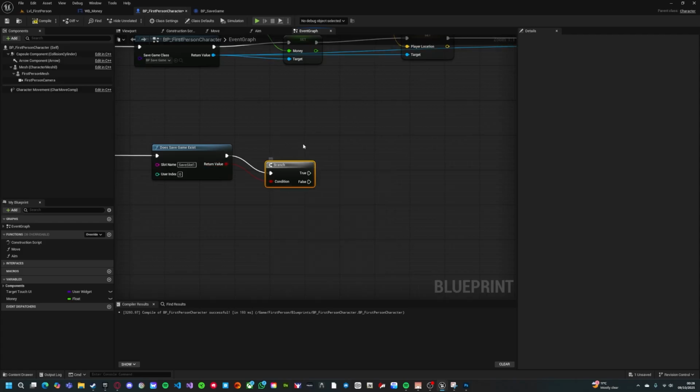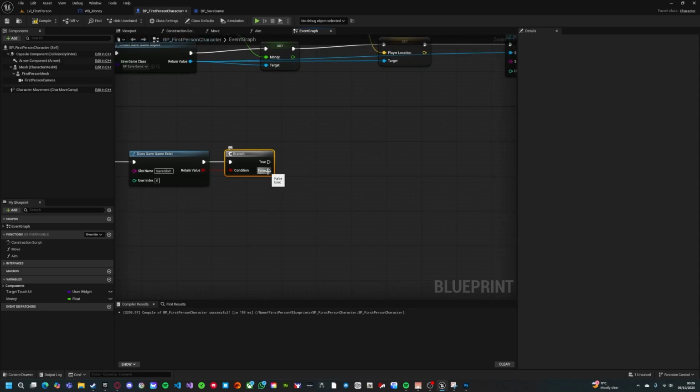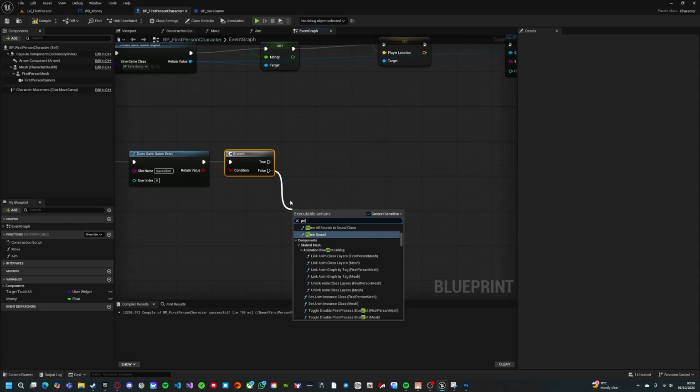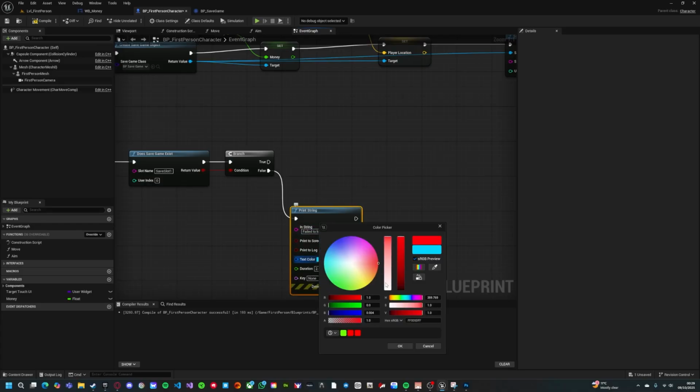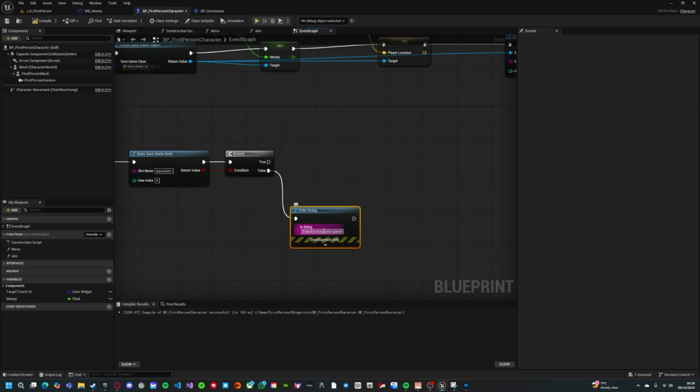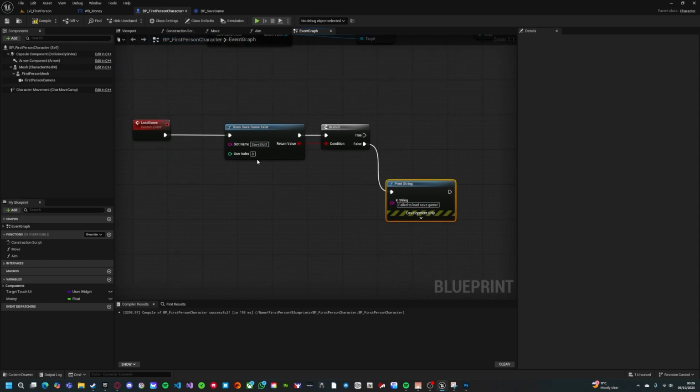Now we're going to go branch. So drag off the return value, just search branch, or you can hold B, then click, and it'll do that. But then you have to connect the pins, and that's boring. No one likes doing that. So on false, we're actually going to print string, and we're going to put one here called failed to load save game. Now the reason we do this is because if it doesn't work, we don't know where it's stopping. So we want to make sure we know that, okay, if it wasn't able to find this, we'll print string.